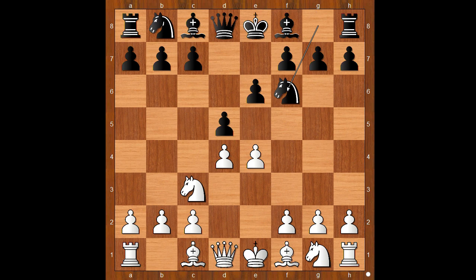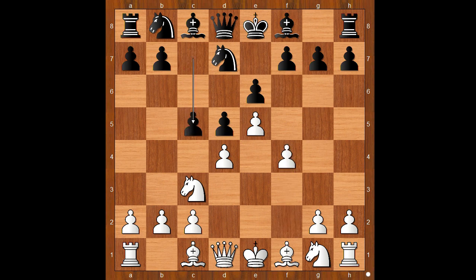The top players of the time, like Zukertort and Winawer, would quite often take on d5. Steinitz played e5, knight from f6 to d7, f4, c5, attacking white's center. This move stood the test of time. This is the most played move in the database, even in the 21st century. White to move, knight to f3 is the most played move nowadays.